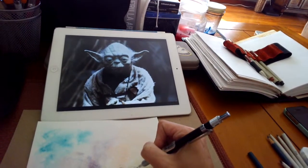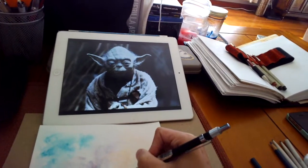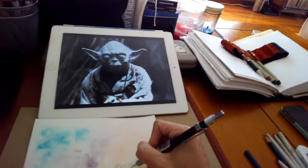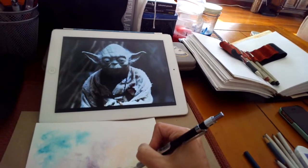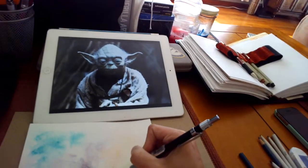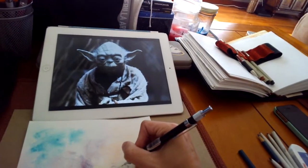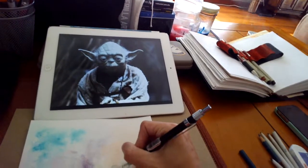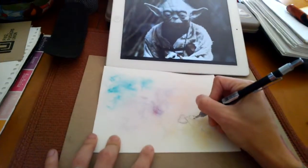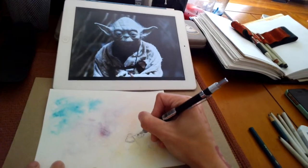And again, I'm going off of the lines from my underdrawing. But if, as I'm working, I see that one of the lines is maybe slightly misplaced, I can correct that as I'm working. And that's just what I do. So if you look through my sketchbook, for most of the drawings, you can see sort of faint, errant blue lines going through, which I like. That doesn't bother me. I like that they're in there. It sort of gives it character.